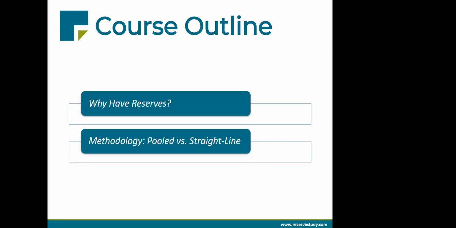We get into kind of the methodology, the concept, how do you calculate percent funded? That's a critical piece of information to understand. So we're not going to review that here today, but I do encourage you to go back and review that if you're not familiar with percent funded. Once we've moved on from there, we're going to get into the heart of this course, which is a detailed overview of the two different reserve funding methodologies that are used. Those are called the pooled method and the straight line method.